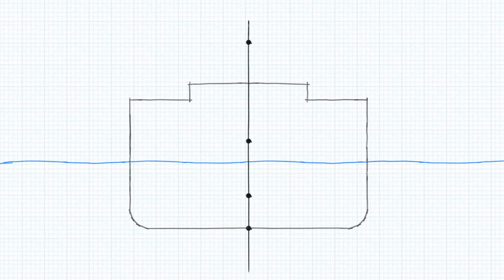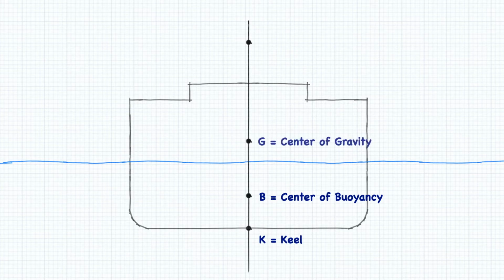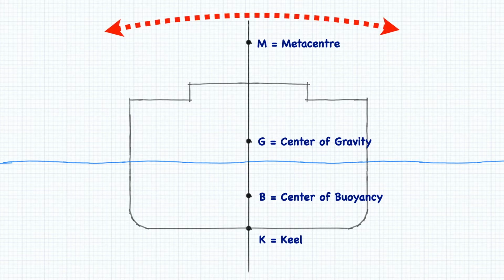Remember from before with transverse stability, there are some important reference points that are used to perform stability calculations. There's the keel, marking the lowest point on the ship, a center of buoyancy, marking the center of the ship's underwater volume, the center of gravity, marking the point at which the ship's mass is evenly distributed in all directions, and the transverse metacenter, which is a theoretical point used in stability calculations. Until now, we've only been looking at the ship in terms of its transverse, or side-to-side motion, to analyze how it will roll under certain conditions.